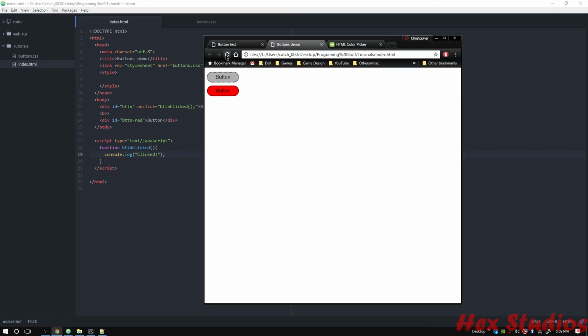Awesome. So now we come back up here and reload the page. If we open the developer tools, we can see in our console that when I click this button, it will now say clicked.